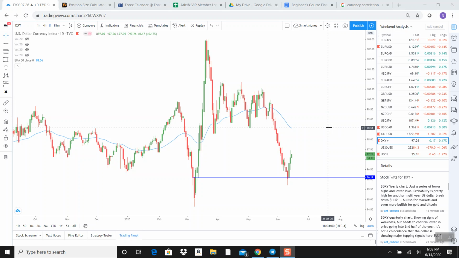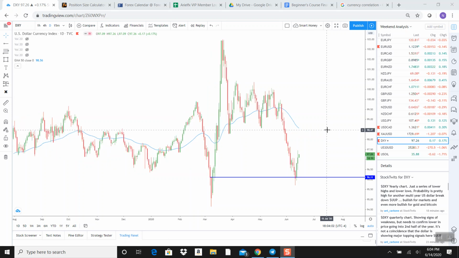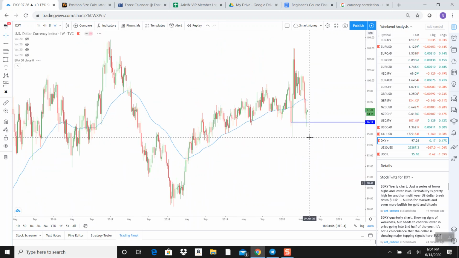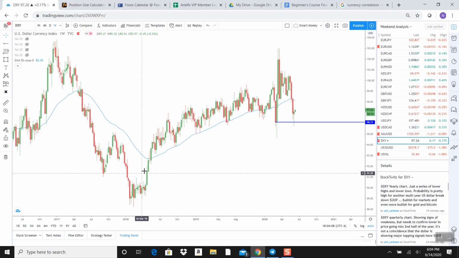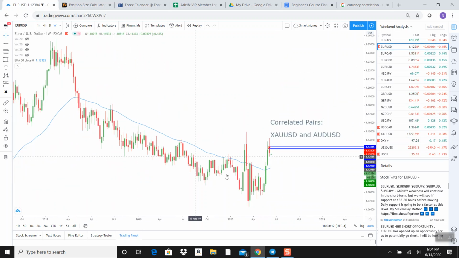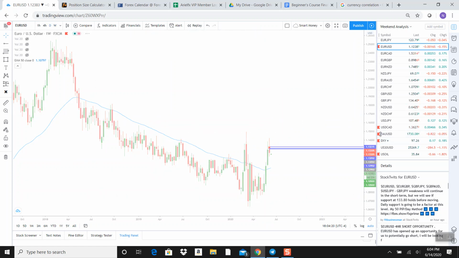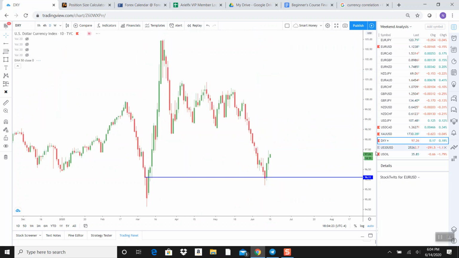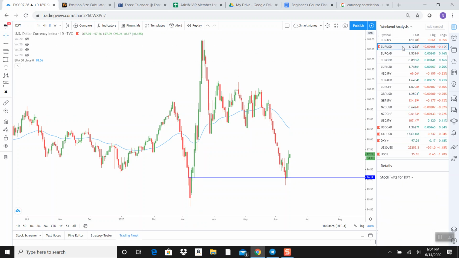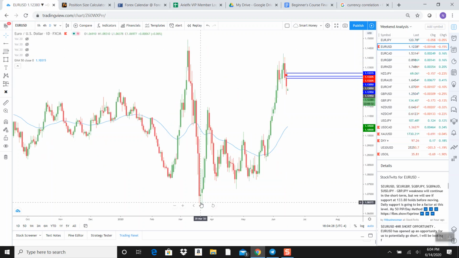So the dollar index, the DXY. You can see that, I'll just go to the weekly time frame here, we are in a massive bullish run right in here, massive bullish run. Subsequently, Euro USD, massive bearish run. I'll just get rid of that first, and we'll get into that in a minute. Massive bearish run. Now going to the daily time frame, the dollar index had this huge run to the upside, whilst Euro USD had a massive run to the downside.